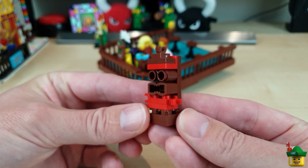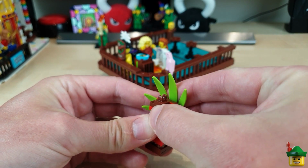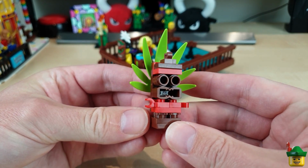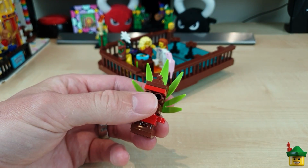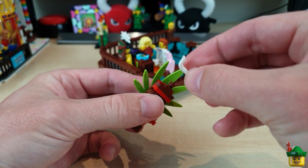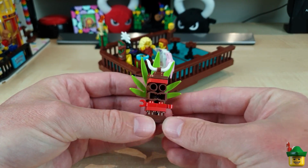So this is the base one, and he also had these palm leaves kind of attached to the back to make them stand out and really pop, like that was their headdress. I love that. I'm going to add this pair of cow horns to mine on the top, just for a bit of variety, looking great.